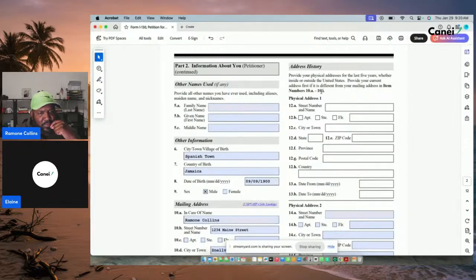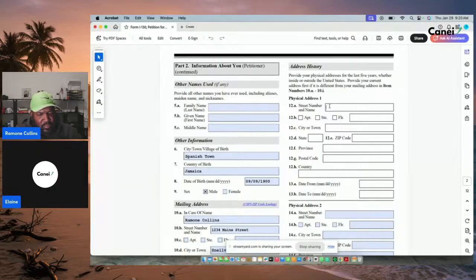All right. So basically, what that's saying is why there's a second address box is if you've only lived at that mailing address slash physical address for 2 years, then you need to fill in the other 3 years down there in physical address number 2. But for this example, we're just gonna leave that blank.